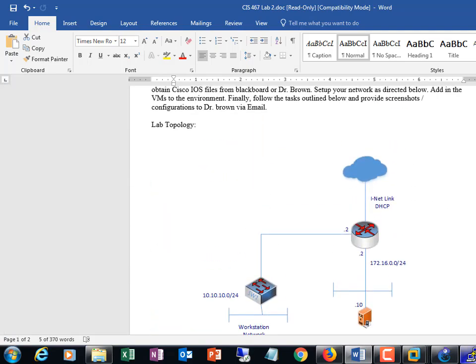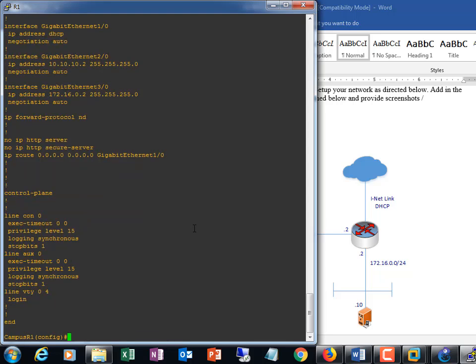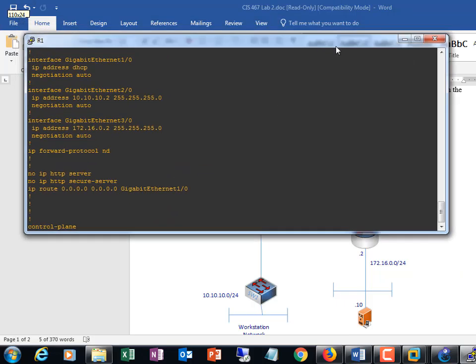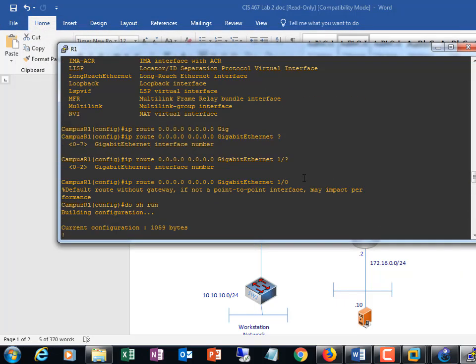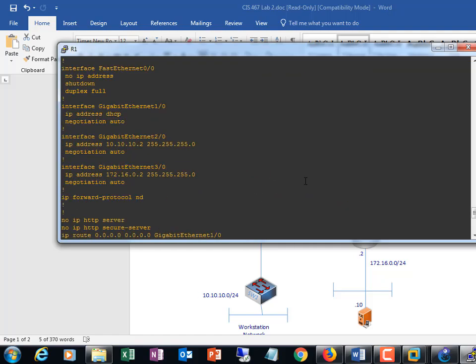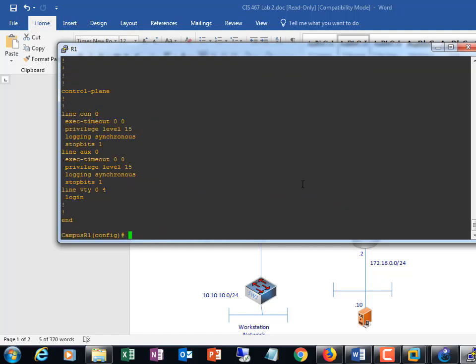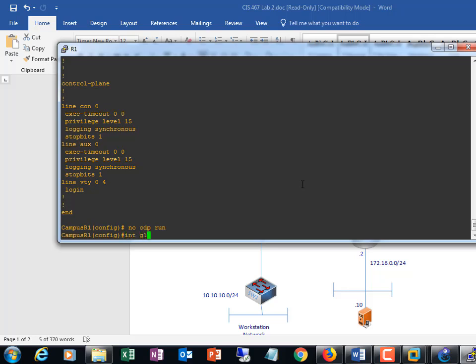But let me just go over one other last little bitty thing. They wanted you to turn off CDP both globally and on each interface, right? So it's really easy on global, no CDP run, right? But on the interfaces, you have to go into each individual interface.